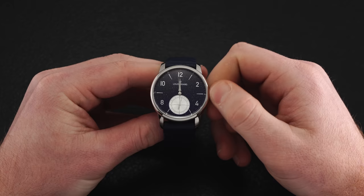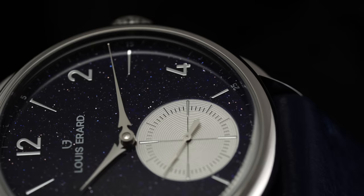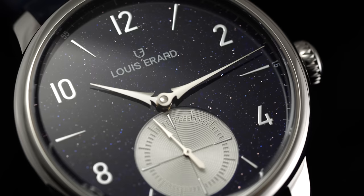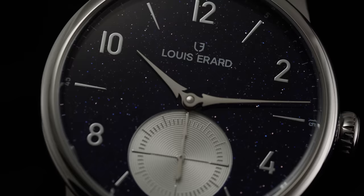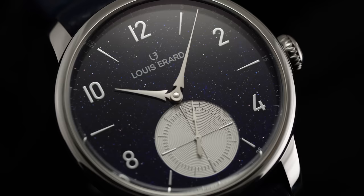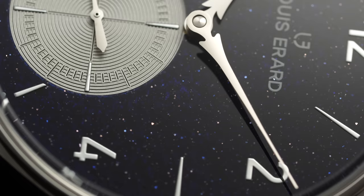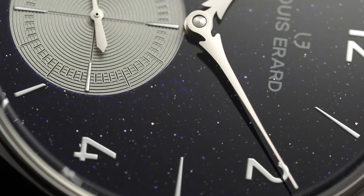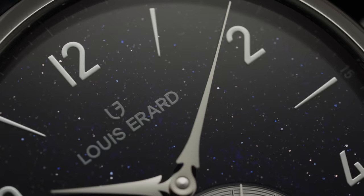Gazing at the front-facing surface, we have a slightly domed sapphire crystal treated with anti-reflective coating on both sides, keeping watch over this collection's biggest move: a trio of striking stone dials. While Louis Erard in the modern era is perhaps best known for its use of the regulator dial, this collection leans into a classic small-second display. Cut from a single piece of aventurine, malachite, or lapis lazuli, the dial receives simple printed minute track at the outskirts, neatly applied Arabic indices at the even hour positions, and smaller dart indices elsewhere. At six o'clock, a white-silver small seconds register sits just below the level of the dial's stone surface, impressively executed with a concentric circular grain and dart-shaped indices at its cardinal points, connected with an eye-catching slender crosshair motif.